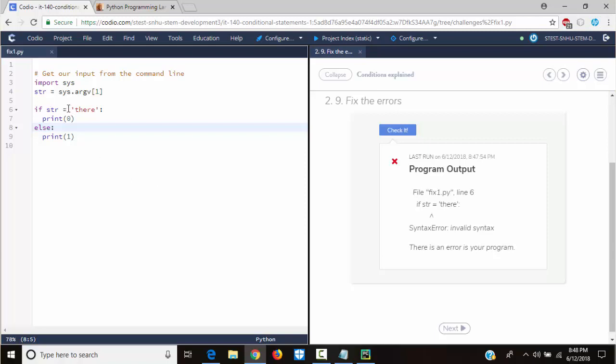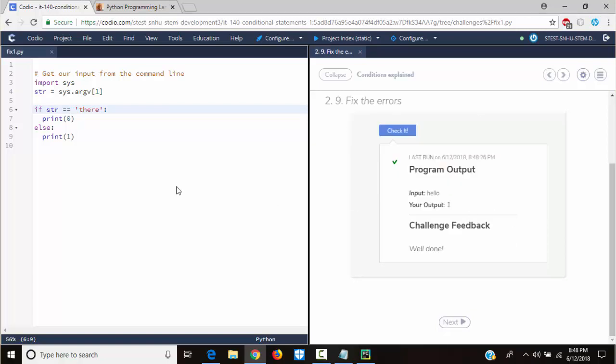Oh, equal, I'm sorry, equal. This should be equal because the double equals is the equal sign. So you check it again. Okay. So the double equal is the equal sign. You see, even I make mistakes too. Everybody makes mistakes. But the main thing is you fix it, you check it, and you correct it.